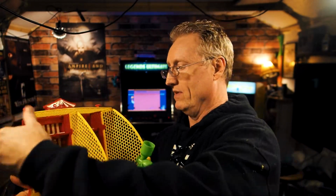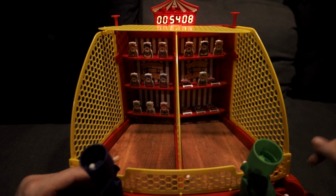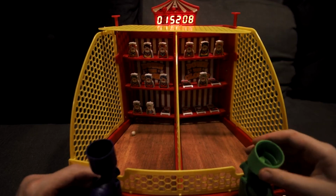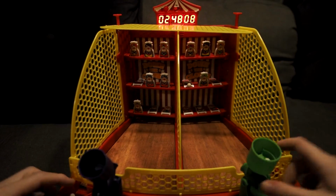I played several games with my daughter. Nothing, unlike the basketball game, where the walls will start to wobble. Doesn't matter as much in the basketball game because the ball is much larger and there's only one target. Here, where you're shooting balls at a very rapid pace and they're small and you're shooting them all everywhere, it does matter. So it is nice to see that Ambassador really took their time in the design of this game. It is really well thought out.